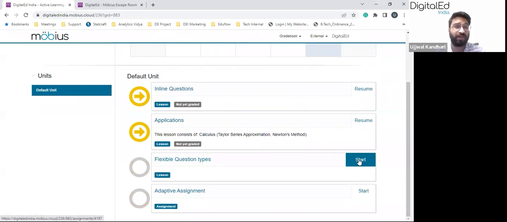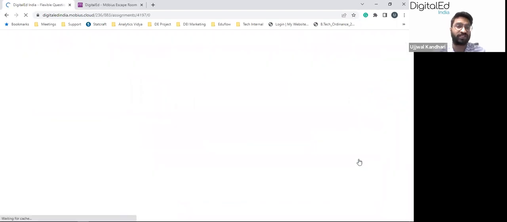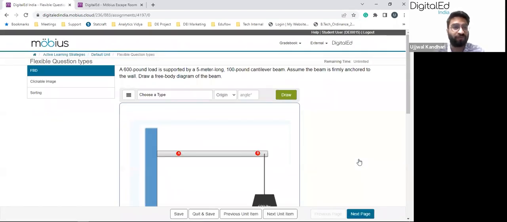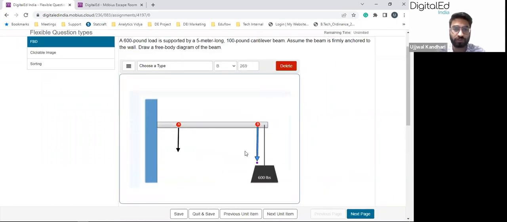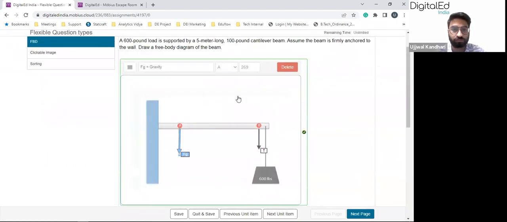And we specifically mentioned STEM, right? So one thing that STEM needs is a lot of different question types. And we have a lot of specific, flexible question types that you can use for a lot of different things. You can ask a student to enter a free body diagram. So you can draw forces, choose a force, let's say, let's go with tension. This could be gravity, and this can be automatically graded right now. And this is correct.